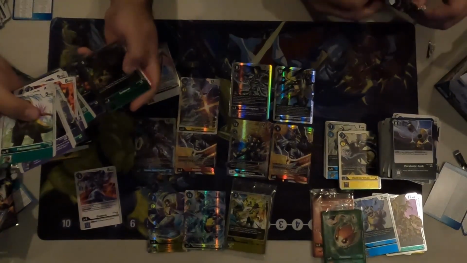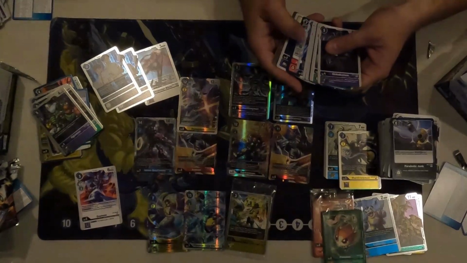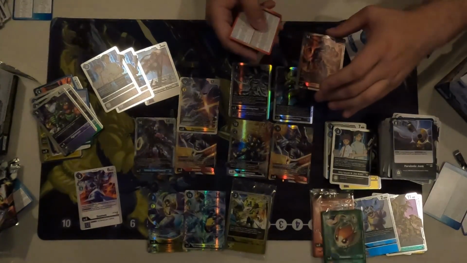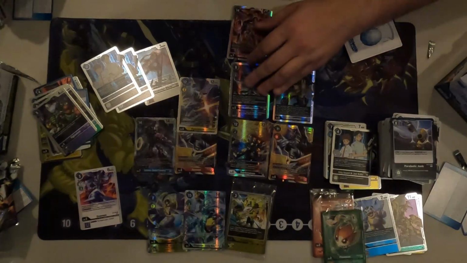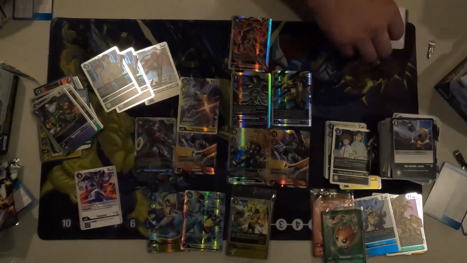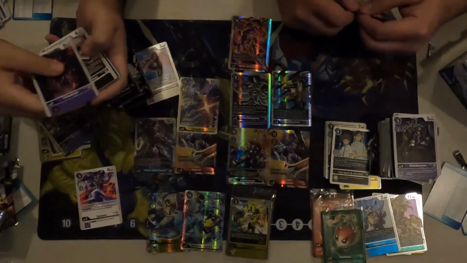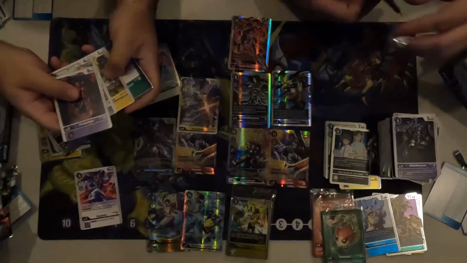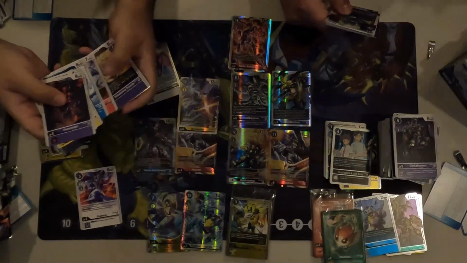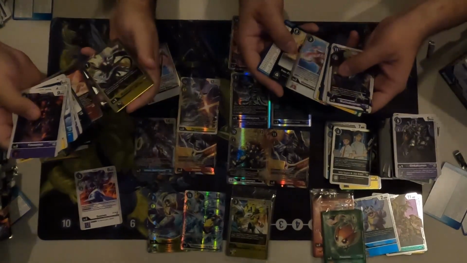Another Ogremon. Oh, got another SR. Agumon Bond of Bravery. I had that in the previous event too. Never came up. Just never saw it. But I honestly think in all the games I saw, one of the bonds was summoned, that person won the game. It is just so powerful to have one of them on board. They do so much. They clear boards, they do big damage.